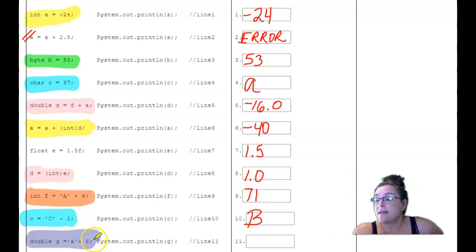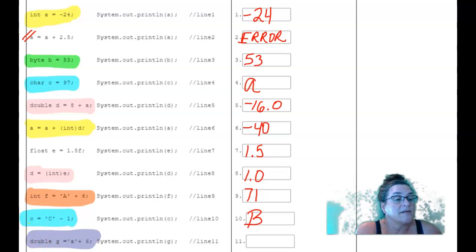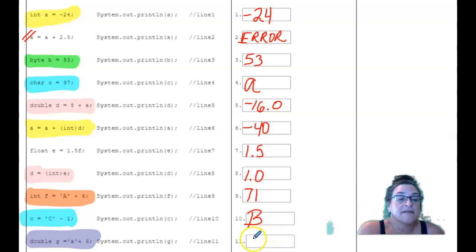We're going to add to that 6. So 97 plus 6 is 103. And then we're going to make that into a double when we assign it to g, and so we have to put a decimal place onto the end of it. So that will output to the console 103.0.